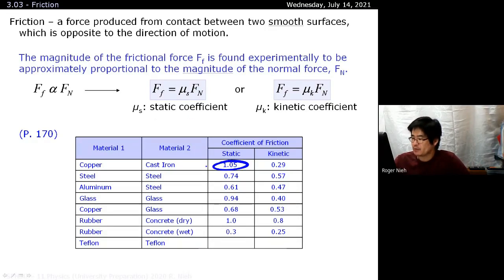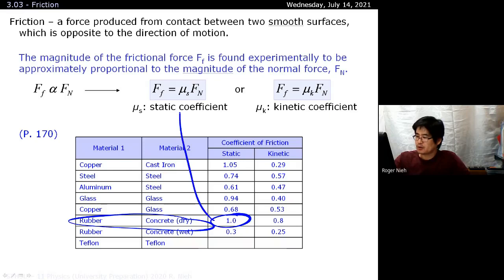All right. So for example, we're placing this cast iron on top of copper. We're going to sub it in to that spot over there. The reason why I'm telling you this is because the coefficient of friction is unitless. In your mind, and this is how I think about it, I think about it as a percentage. So for example, with regards to the car on top of dry concrete or dry asphalt, the coefficient of friction is at 1.0. In other words, whatever the normal force is, that's exactly your force of friction.